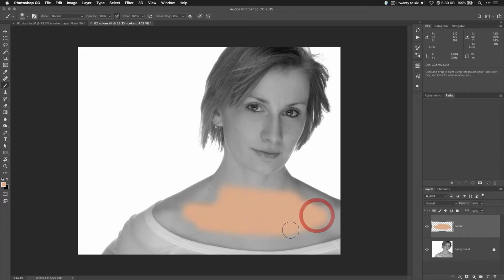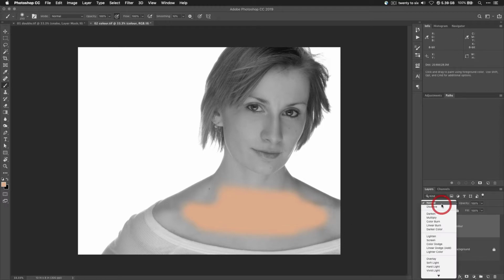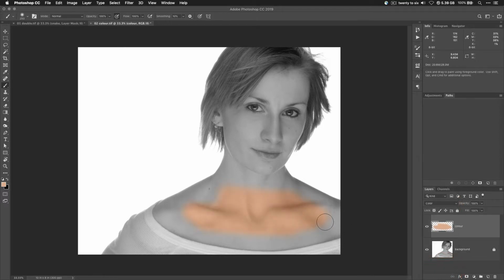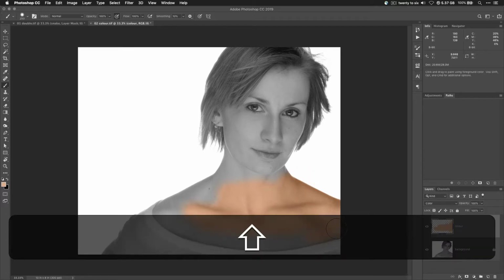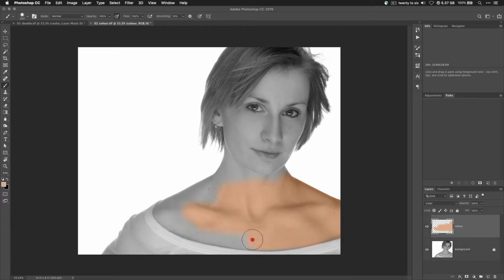This is where blend modes are going to come in. If I change my blend mode on this color layer to color, which is at the bottom, you'll see what will happen is it's going to allow the tonality to come through the layer. Now you also notice that if I paint on the background, because there's no information, it will not blend through. So there you go. This is how blend modes work. This allows us to change the color of something if we want to, or do something creative.